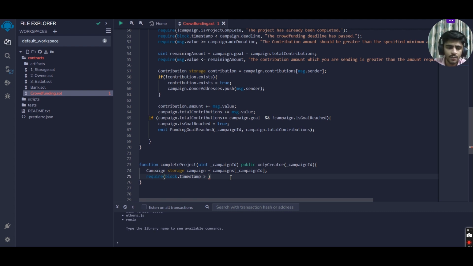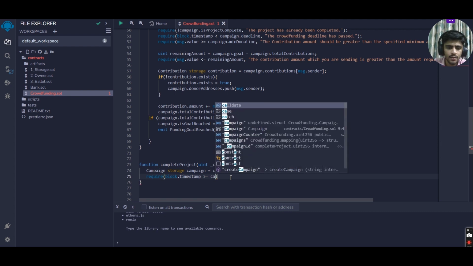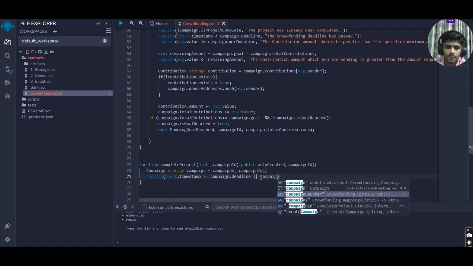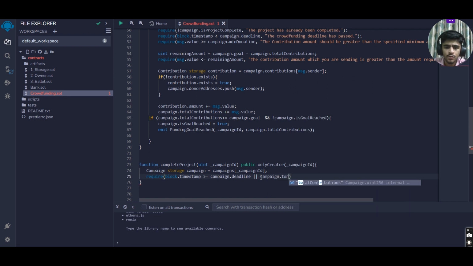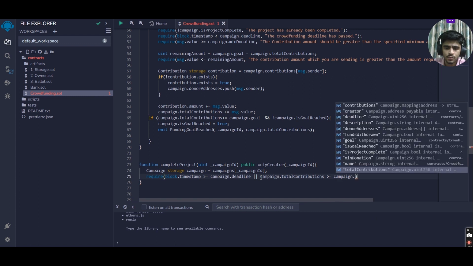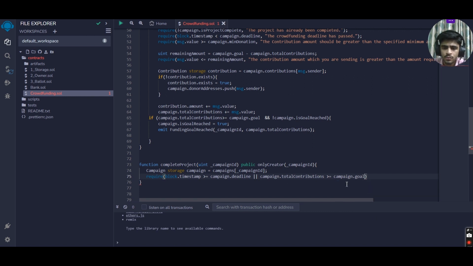Either the block timestamp should have passed the deadline, or, so this is the symbol for or, total contribution should be greater than or equal to campaign.goal.